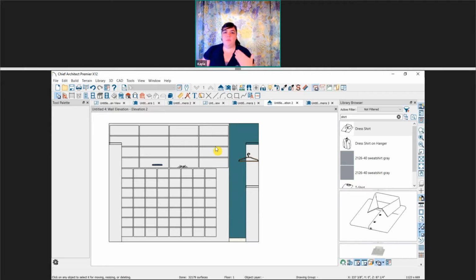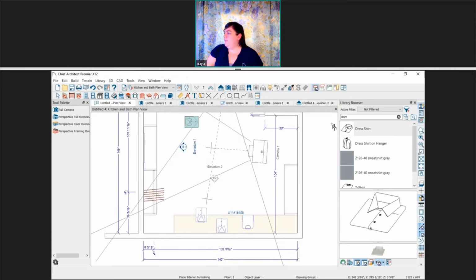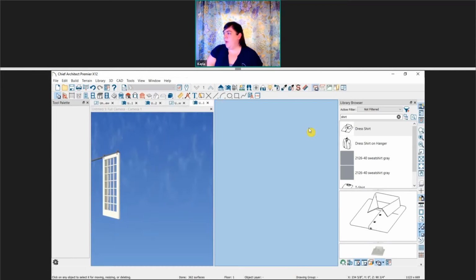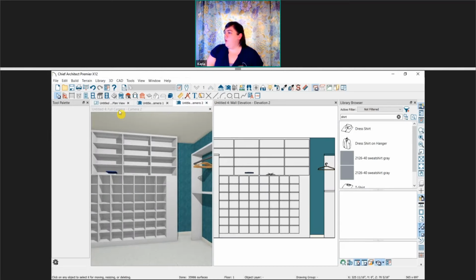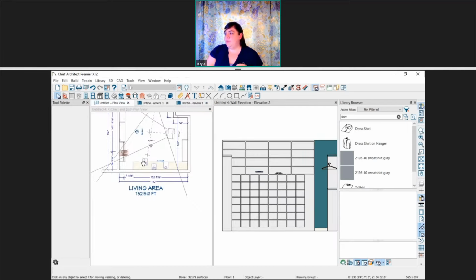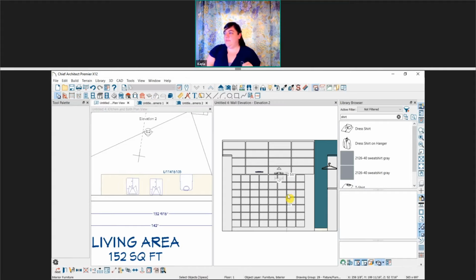But also having multiple views open side by side is going to be really helpful for this. So if I have a plan view and my, not camera view, elevation view, where is it? This is why you shouldn't have quite so many views like this. All right, so if I have my plan view and my elevation view side by side, then I'm able to see, oh, that dress shirt didn't place exactly where I wanted. And I can be adjusting items in my 2D view as well as in my elevation view at the same time. So I'm seeing all of my axes, my Z, my X, and my Y all at the same time.